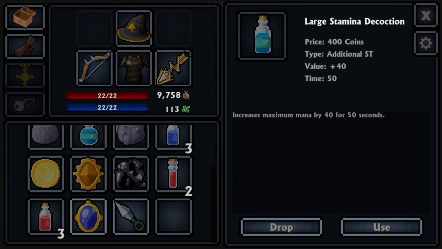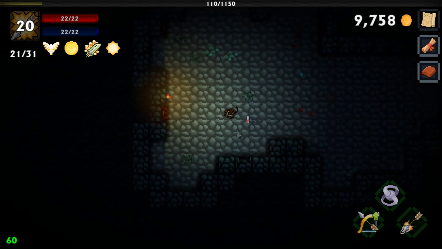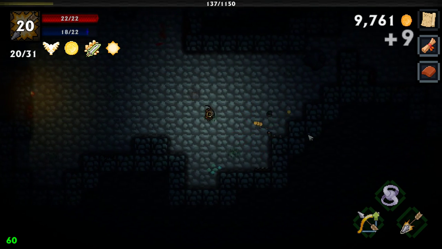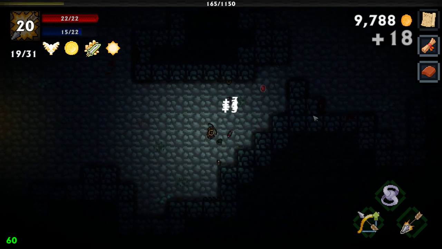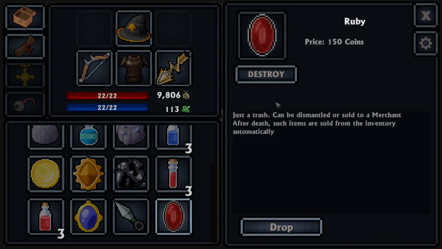How much does this break down for? Question mark. Value plus 25. Hmm. You know, versus value plus 25. I don't know how to process this. Let's just use it, I mean, or keep it with us, I should say. Worst case scenario, I don't think there's a worst case scenario to it.